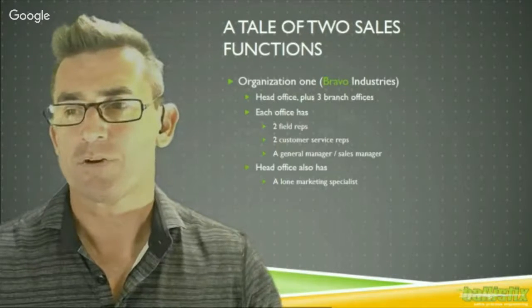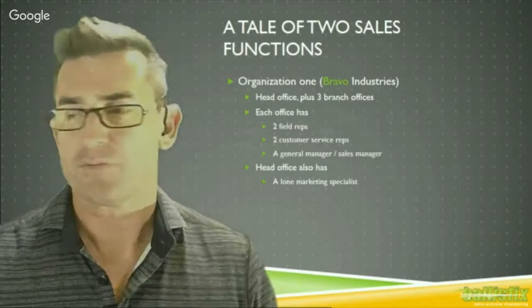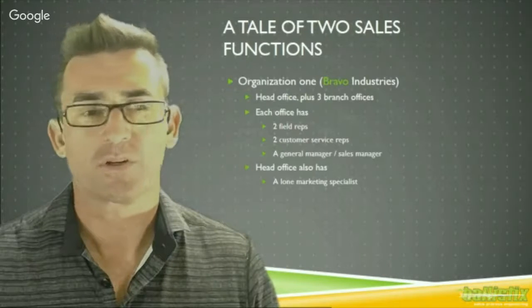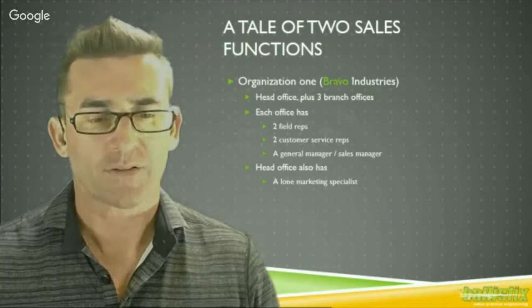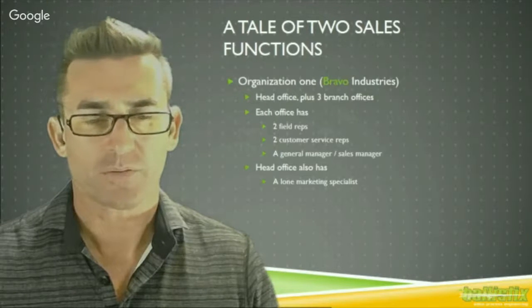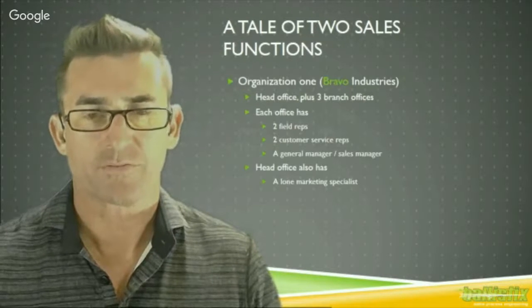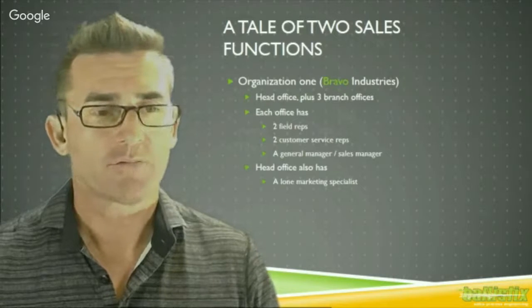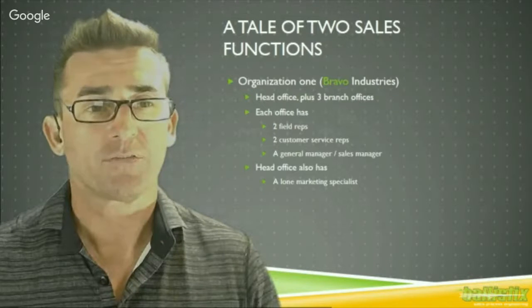The Bravo Industries example, which I'm about to run through, is indicative of the type of environment that we most typically find when we start working with an organization. Most of our clients would average somewhere between 50 and 300 million in sales. In the US, in Australia, our average clients would be a lot smaller than that. But this is a fairly typical example.